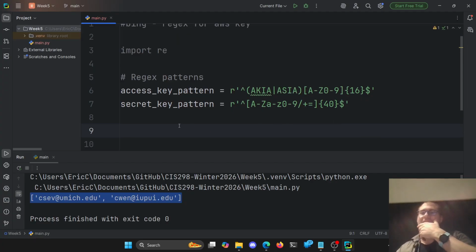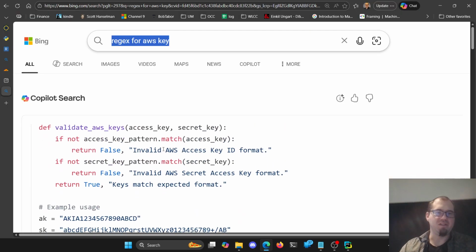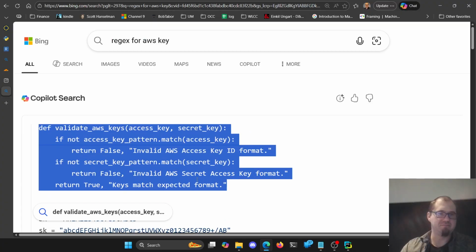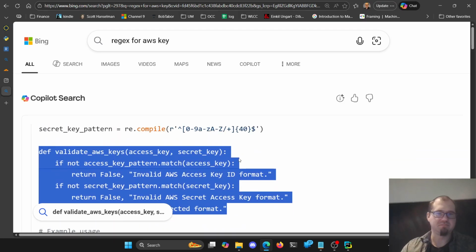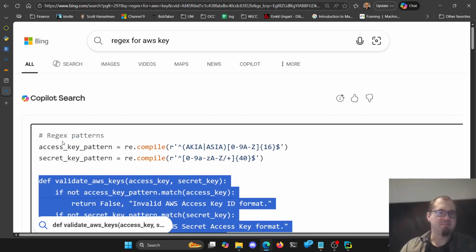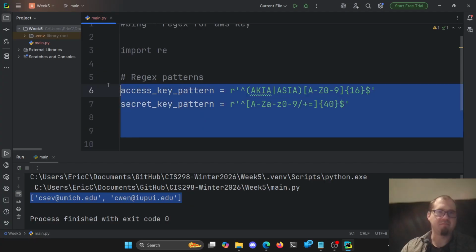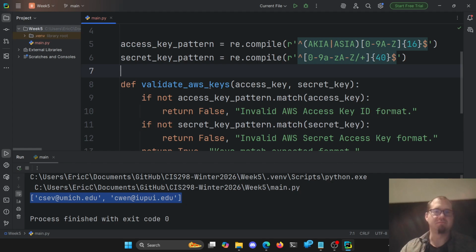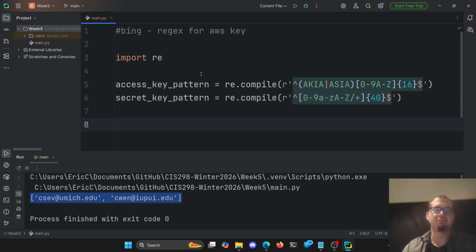We want to scan our code and see if we can find any of those keys here, see if it matches a key. I just want to go find them here.